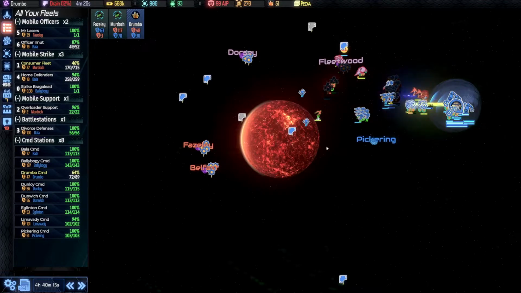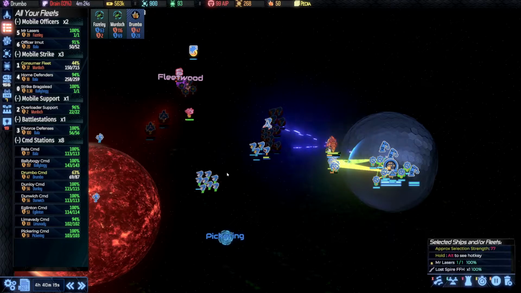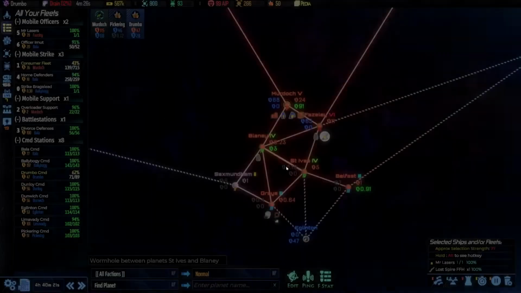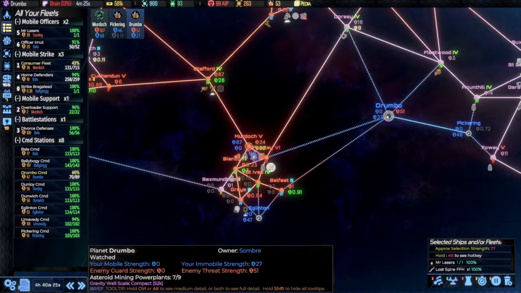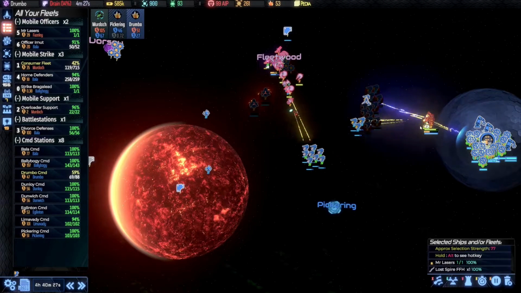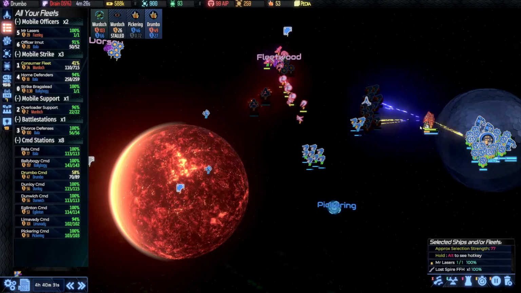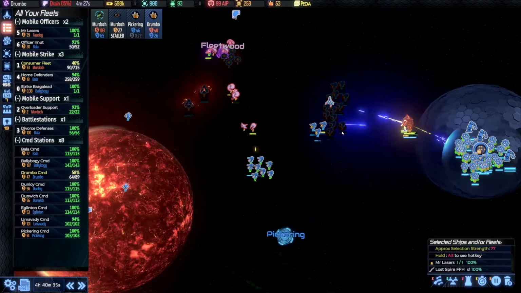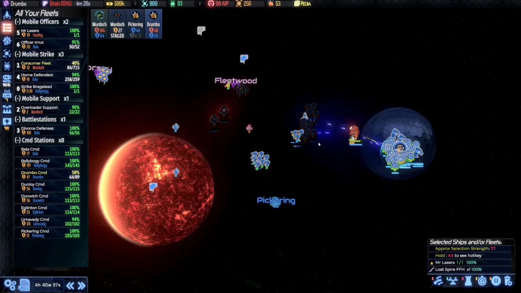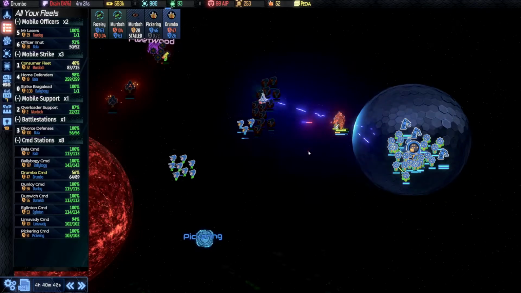What's happening in Drumbo? Interesting. Look at that. The Hunter fleet's starting to turn up in Drumbo. So I'm going to send Mr. Lasers over to Drumbo, see if he can put a stop to this little raid they're doing here, because this could be quite an annoyance. Mr. Lasers, would you like to come and help?